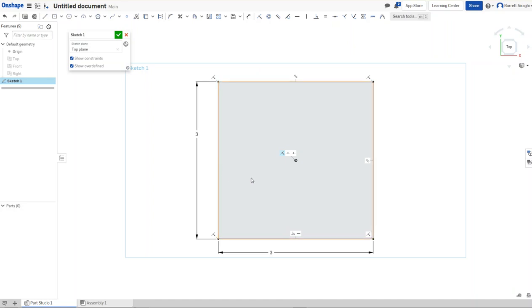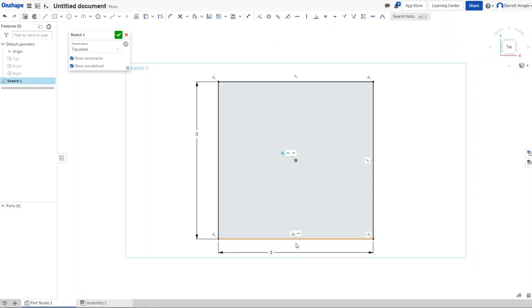Okay, now going around, this is a perfect square. So this is equal to this, and this is equal to this. Okay, we also have one right here that, if I go up here, is called perpendicular.